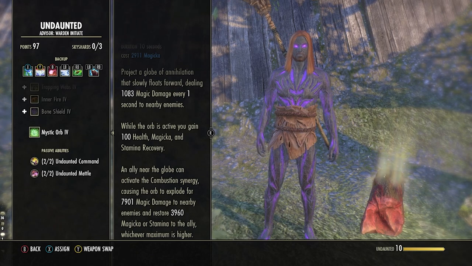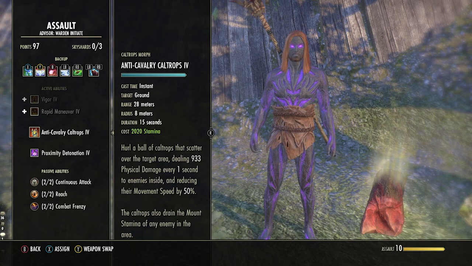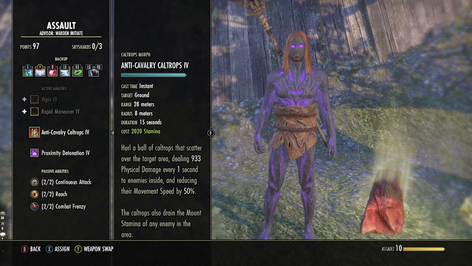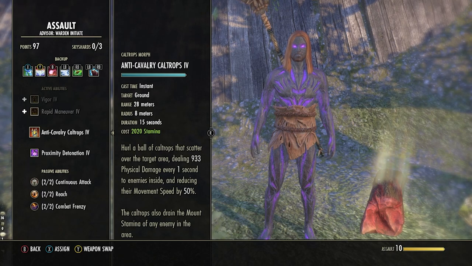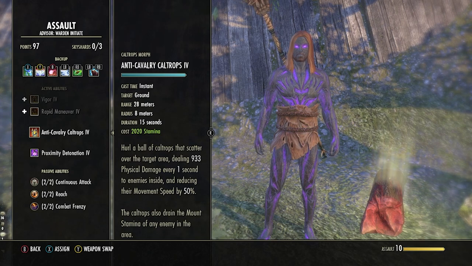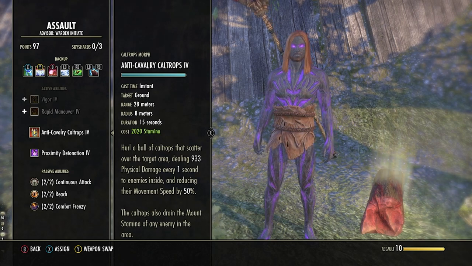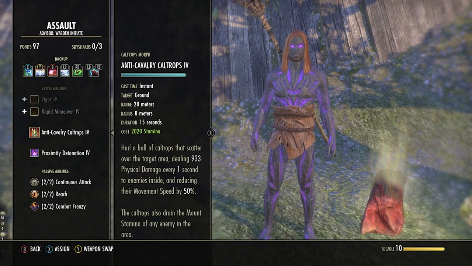And finally, in the Assault tree, Anti-Cavalry Caltrops is a flex option to consider on the Warden this patch. In general, Scalding Rune, Caltrops, and Degeneration all do about the same amount of damage, so you typically will pick which of these options to run based on your sustain. On the Warden, mag sustain can get pretty tough, especially in content when you might have to run bi-stat food, so adding this stam skill in can help a lot.